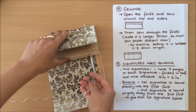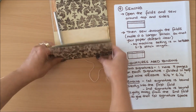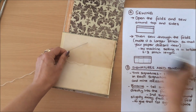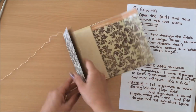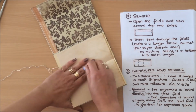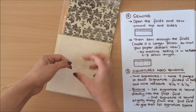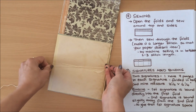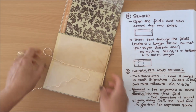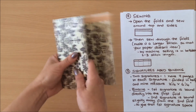And now I'm going to start binding. So start from the middle, and we're on the inside. Employ my pliers for some help. Back to the outside, and then back to the inside. Here we go. So usually I will tie a bow here, but I do not want any extra bulk in this journal, so I'm just going to tie a double knot and trim it off. And there we go. So that's my first signature bound.